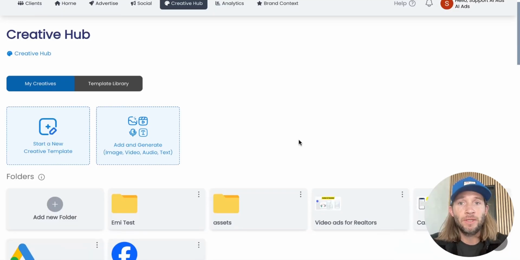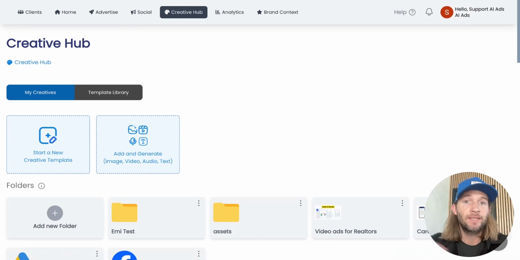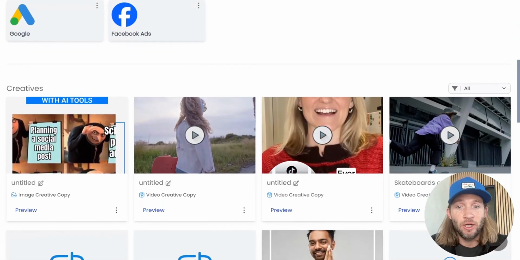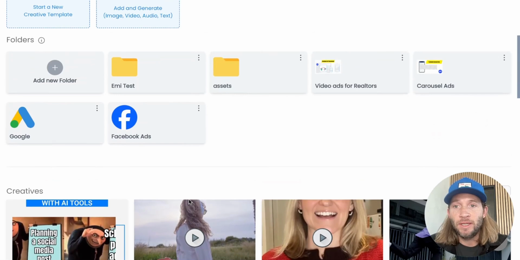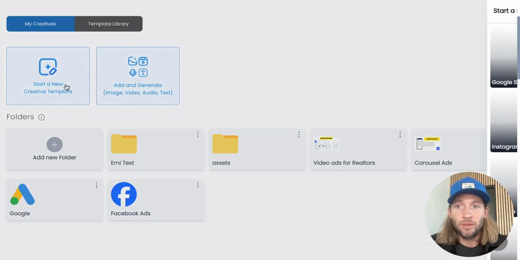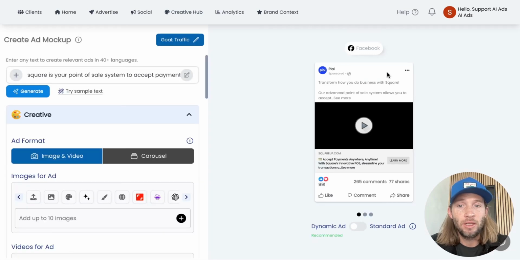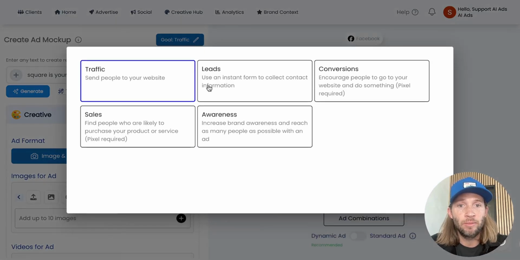Now, a few other things that we've done are to our ad templates. Ad templates work great if you're working with 20 different clients in the same niche or industry. You just create some templates, share them to your clients, and they can go in and launch their own ads. What we've done is that you can now attach goals to your template. If I want to create a Meta ad template to share over to clients, I can attach the goals to the template when I share it with them. This was heavily requested in our Facebook group, so it's now live, taking out that extra step of them selecting the goals.